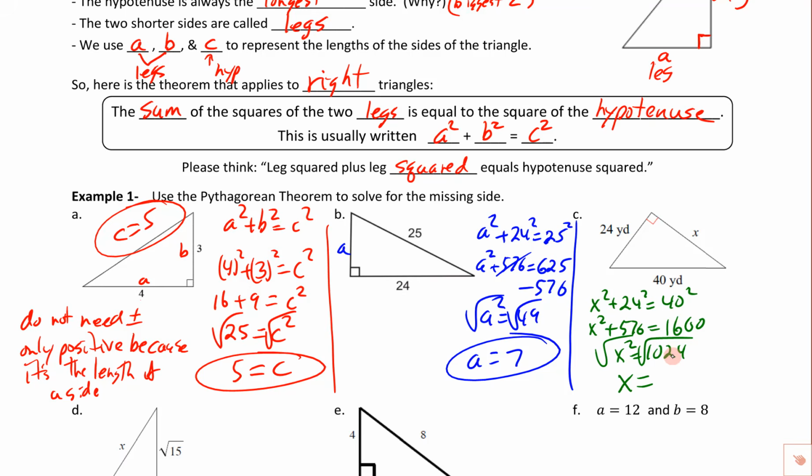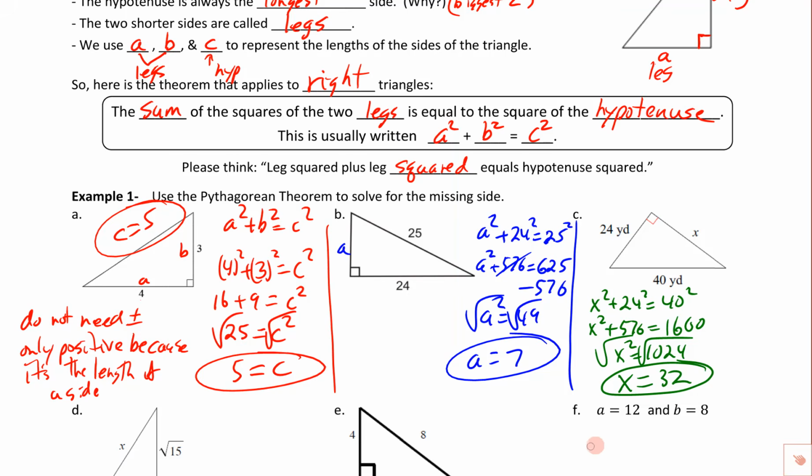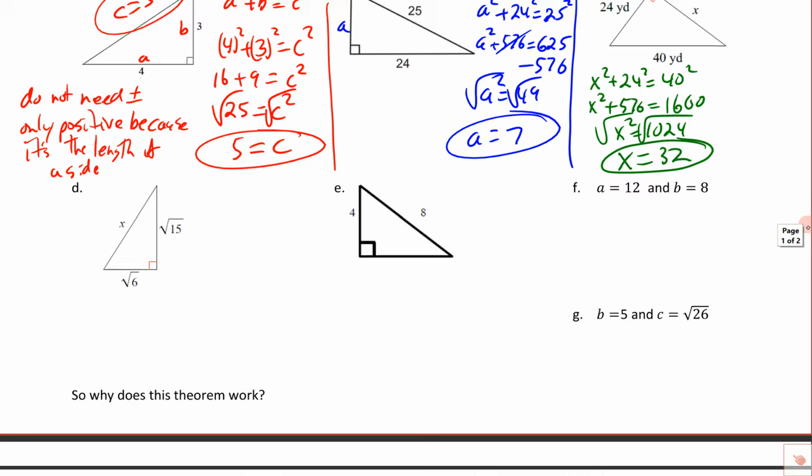Square root of 1024, we did that I think yesterday. That is a 32, so we're going to circle that. Again, I wouldn't just rely on your head to do that. Let's double check on the calculator, especially if this were a test. We'll type in square root of 1024, hop outside, hit enter, and there's our 32. So we are all set to go. We got that one right.